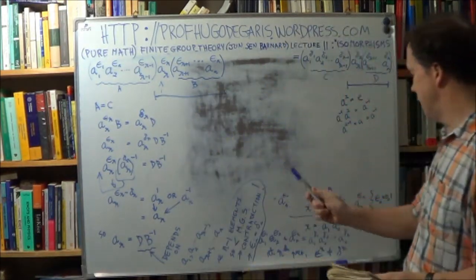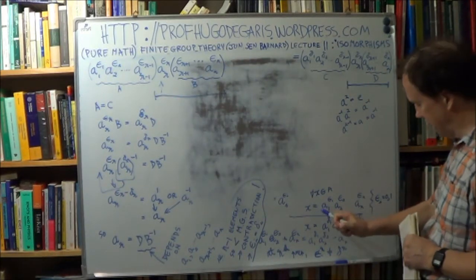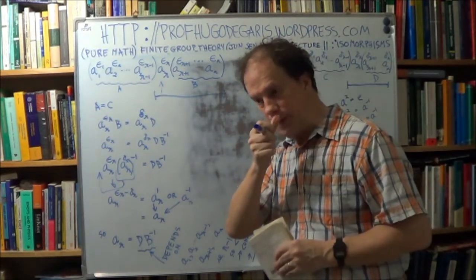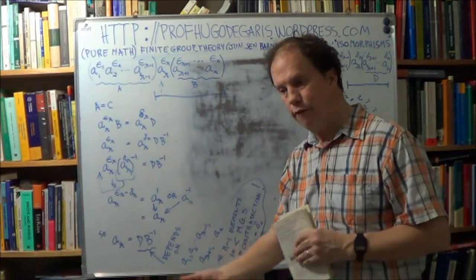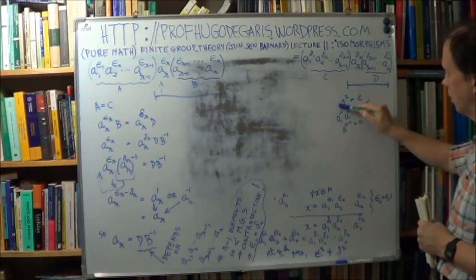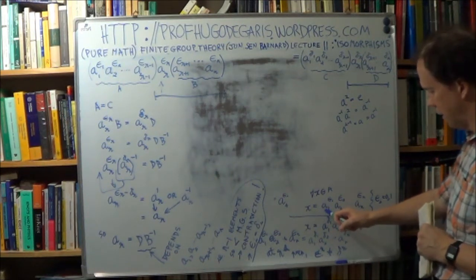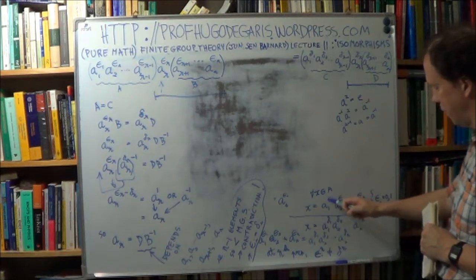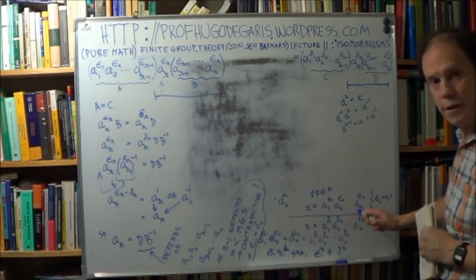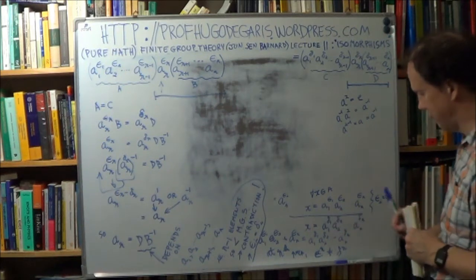And that means, now forget all the details, just concentrate on the final result. It means that any element of your abelian group, where every element, when squared, gives you the unit, in other words, when that's the case, every element can be written in this form: as a product of powers, and these powers can be 0 or 1, that's it, of the elements of your minimal generating set. So you have that.